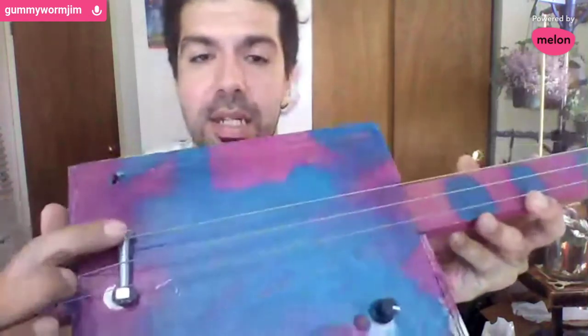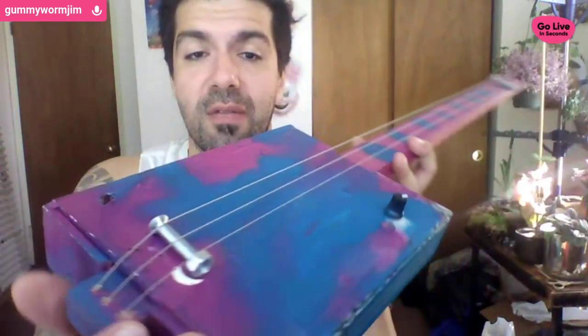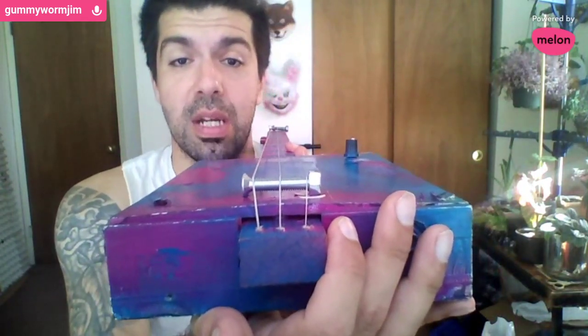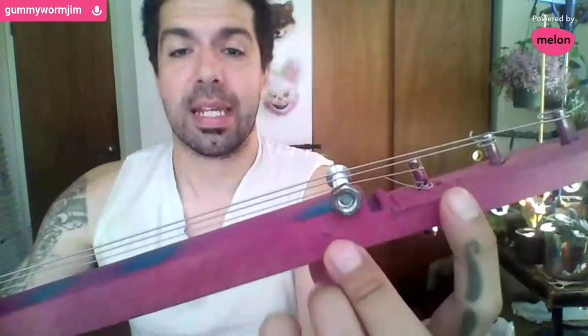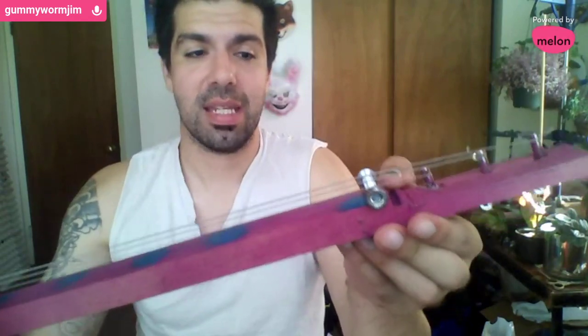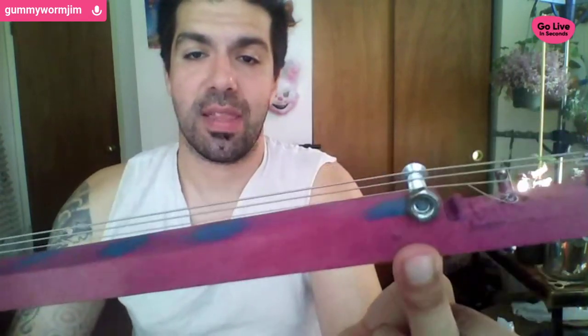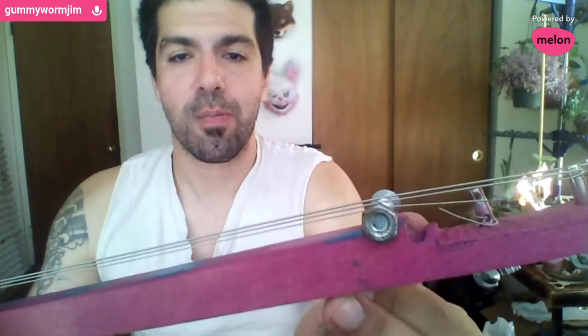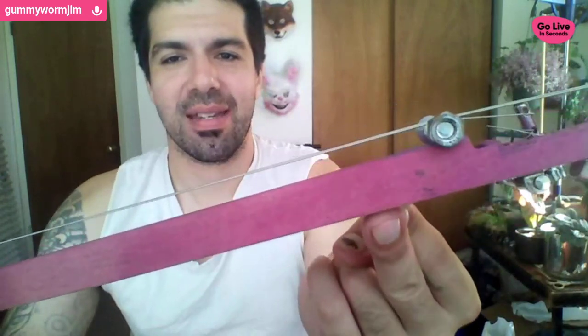There's a gap here but I don't really care — some sound comes out of there and I'm fine with it. For the bridge, this bolt with a nut is great. If you can find one where the nut head and the bolt are the same size, perfect — couldn't be better. I didn't need to dig a nut spot. You can actually just lay it on there and it'll be fine. For the next one I'm going to make a nut groove, but a lot less deep, because I went crazy on this one trying to get it perfect.